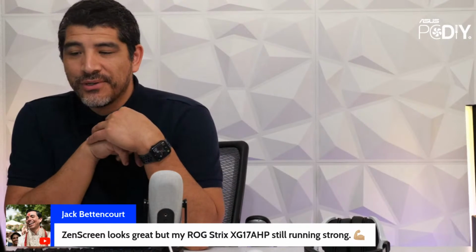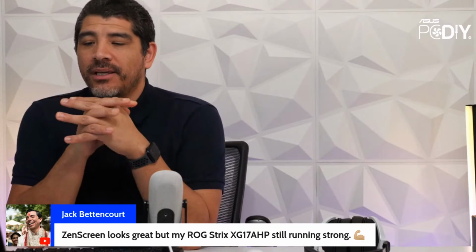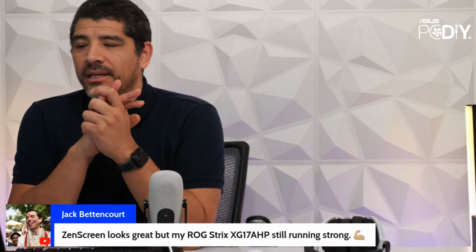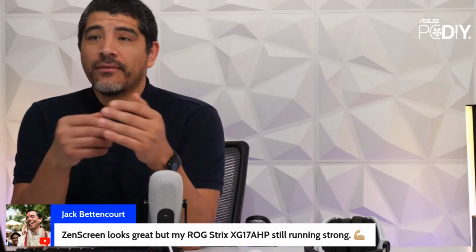Jack is noting the ZenScreen looks great, but my ROG XG117 AHP is still running strong. That's a much nicer unit, the XG117 AHP. That's going to be a really, really nice unit. Of course, high refresh rate. That's a much nicer unit, but definitely that's a fantastic option. It's still one of our flagship-based portable displays, so I would definitely agree.